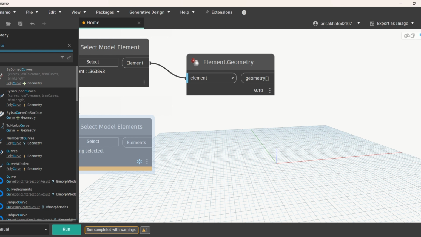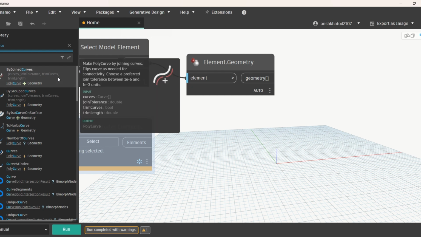Then we'll divide the length by the spacing so that we can get the count of the Revit families to be placed at those points, and the points we'll get from right there, right? We'll do all those things in this particular video only. So that's the thought process, and then we'll use family instance by points, and then we'll place the family instances on those points that we created. So that is the overall thought process. Let's go for that one.